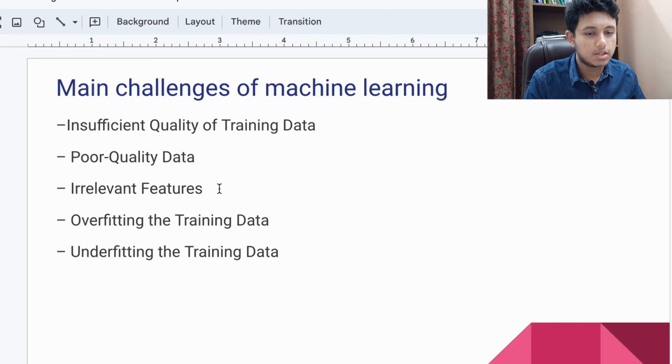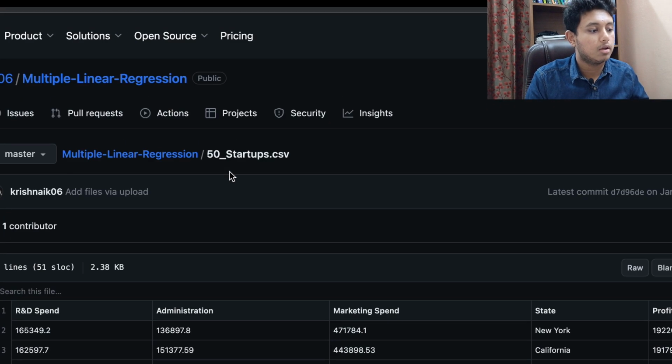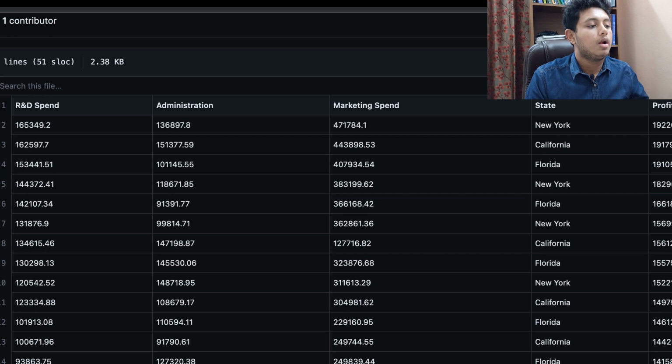So the third one is irrelevant features. What happens sometimes is that for the dependent variable, not all the variables are important and relevant. Some of the features are irrelevant. For example, let us take this example, right? To find the value of our profit, we don't need the value of what administration has to do.